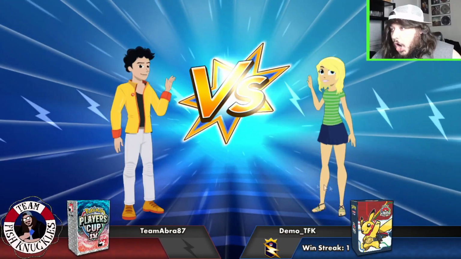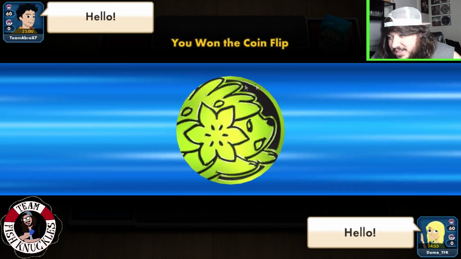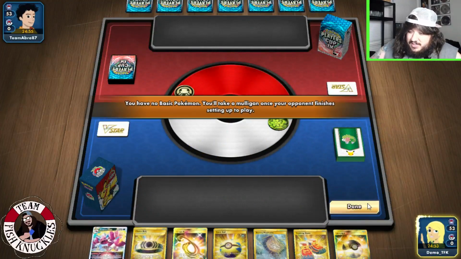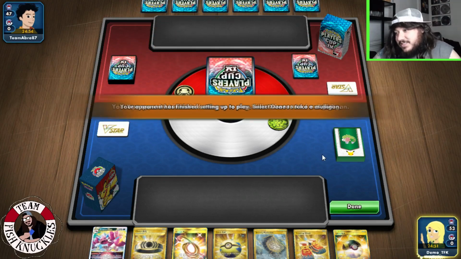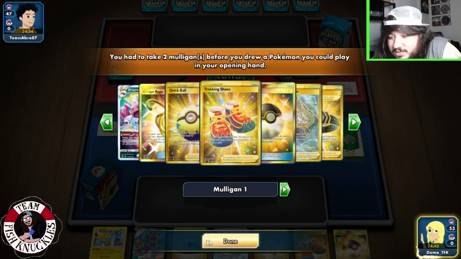Team Abra has made an appearance. Again? Oh no, he's gonna be mad at me. Don't be mad, bud. Don't be mad. We're having fun today. Uh-oh. We're like local buds too.